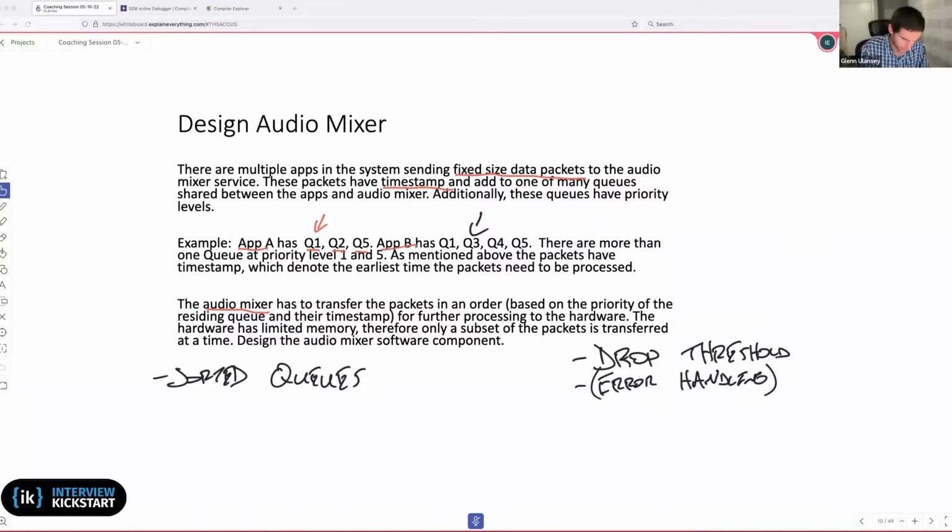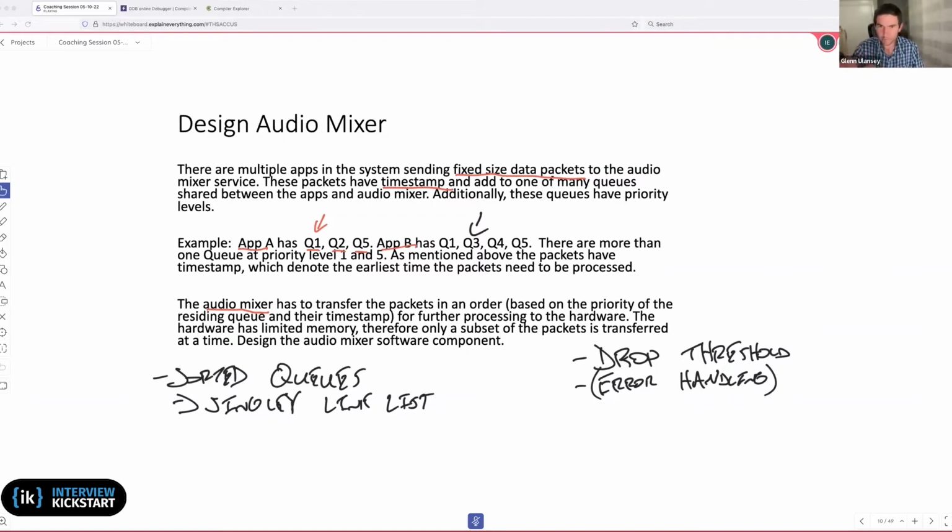So obviously there are lots of different ways of implementing a sorted queue. I happen to be more comfortable with linked lists than other data types. I'm probably going to have a doubly, actually, I don't even need a doubly linked list, do I? I'll probably have a singly linked list. And that should be sufficient for me to be able to scan the list and insert in timestamp order.